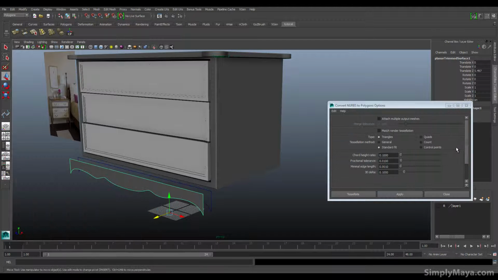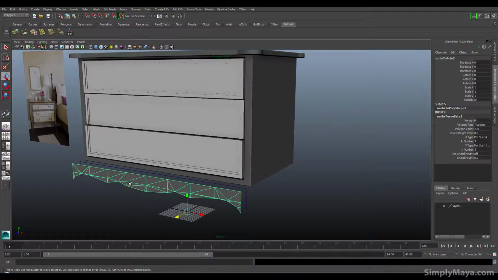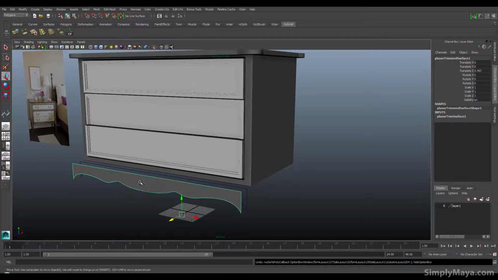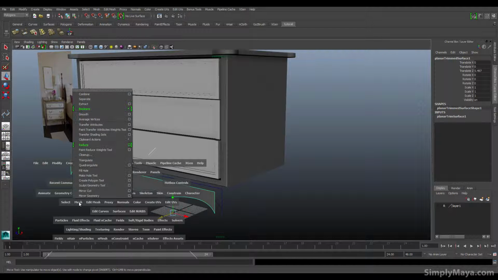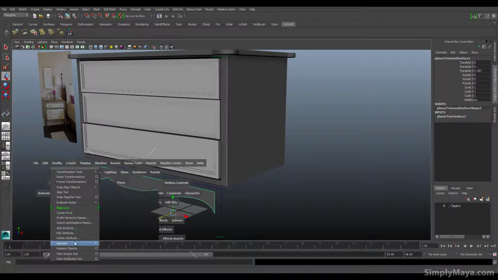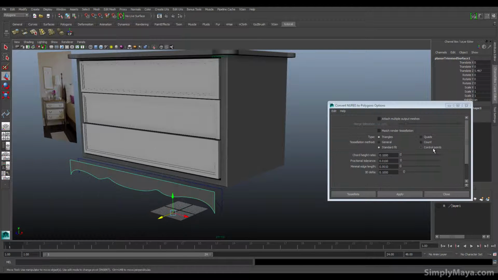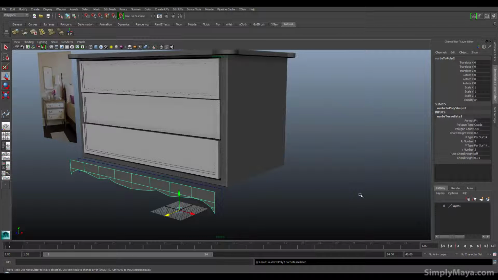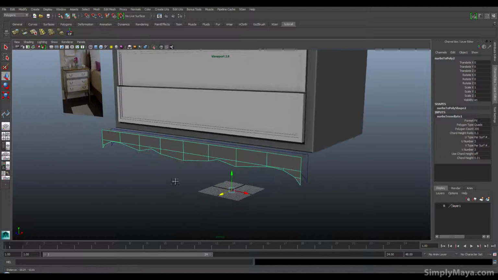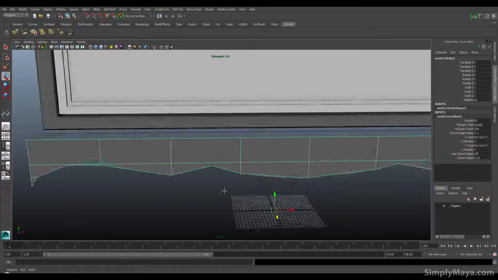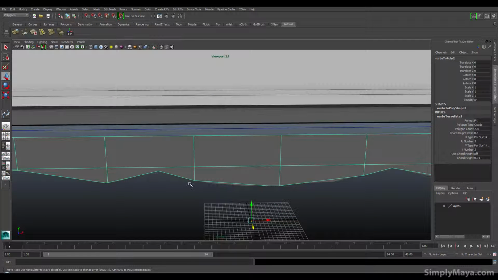NURBs to polygons. So, and it's this one that's important. If we just go tessellate now, you're going to get triangles, which is probably not what you're looking for. So modify, convert, again, NURBs to polygons. Make sure it's on quads, and depending on the complexity of your curve, you might have to monkey around with these a bit, depending on whether you want it on the control points, or you want a standard fit. If I hit tessellate now, the standard fit, it's not great. It's got some issues with it. All can be cleaned up, of course.